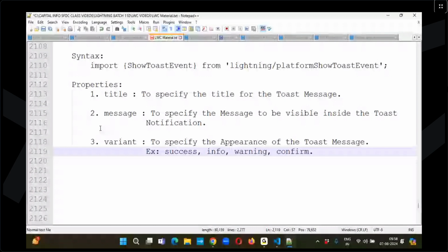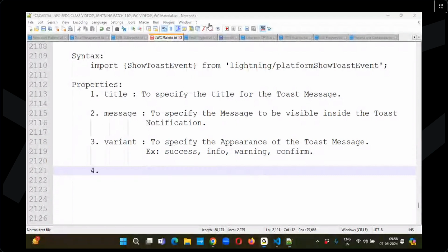These are the various variants available here. Whenever we select the variant of type success, it will show that toast message with a green color. That means the operation has been successfully done.